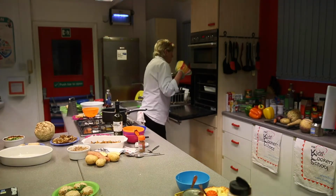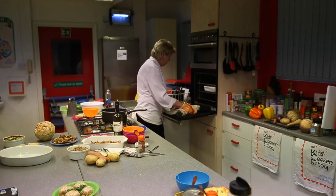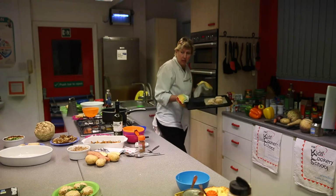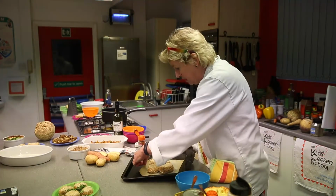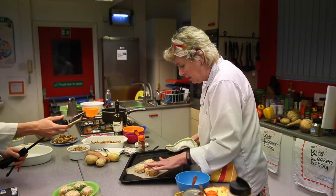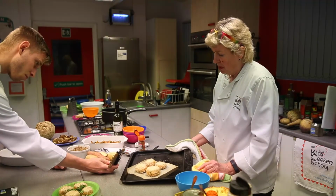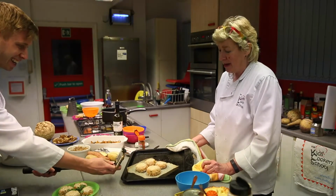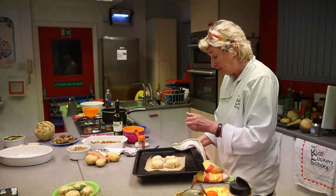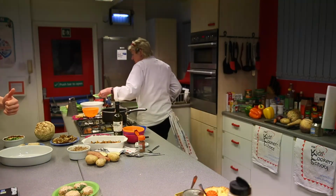Right, and then what I'm going to do is I'm just going to have a look at the sweet potato chickpeas, because I think they are just coming out and are ready. So you have a look at those. They're very hot. They're a nice colour. They're firm. And they're looking really yummy. I don't think I did a very good job at keeping them all the same size. Next time I need to concentrate a bit harder to keep them all the same size. But anyway, there they are. They're looking good, and I'm sure Tristan will try them later. They will taste good, I'm sure.